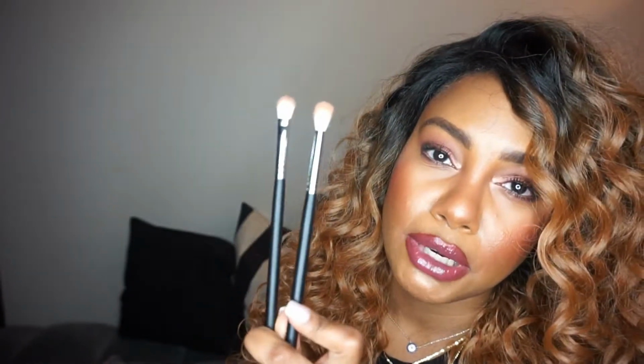I also picked up the beauty sponge from Morphe as well, the contour and highlight and contour, because I'm curious about what a sponge outside of Beauty Blender is like, because the Beauty Blender is a steeper price point, and I'm always wondering if there's something a little bit cheaper that does just as good of a job. So for the Morphe sponge, this was $7, and these two brushes are $6 a piece at Ulta.